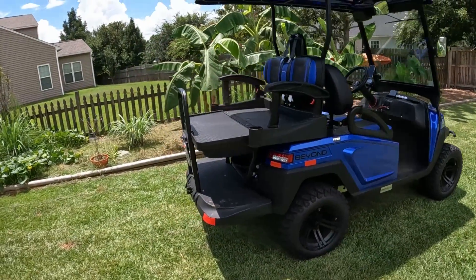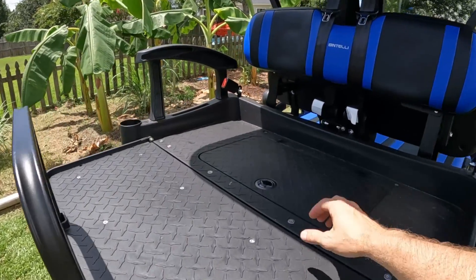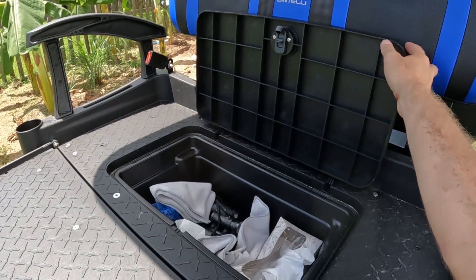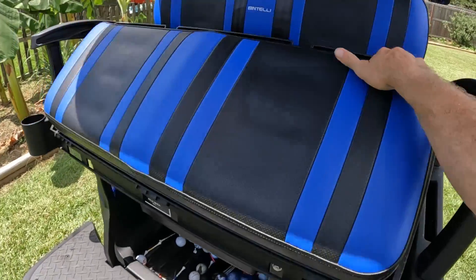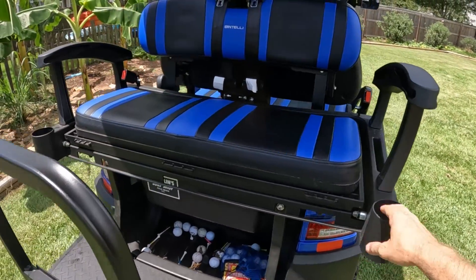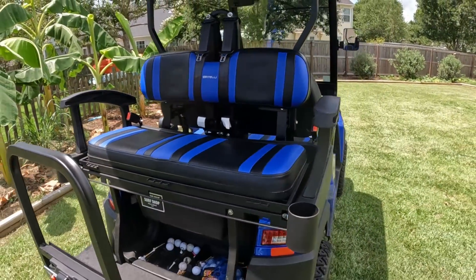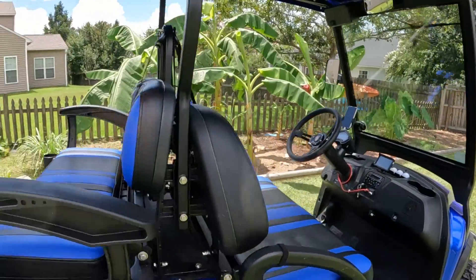It's got a nice little body styling to it. The back seat folds down into a nice little cargo tray here, and it also has a nice little bit of storage down here. You can fit some binoculars, a box of Kleenex, rags, extra golf balls, groceries — whatever you need as you're out and about. It easily flips forward, and there are cup holders. It does come with seat belts, and those seat belts are pretty good for small children.